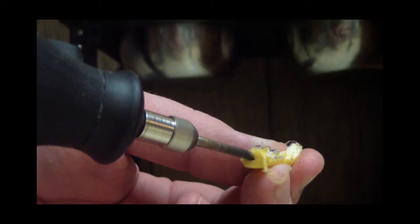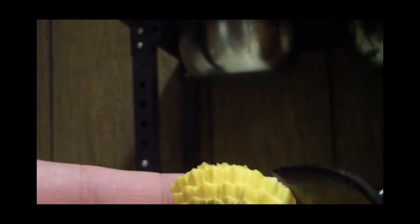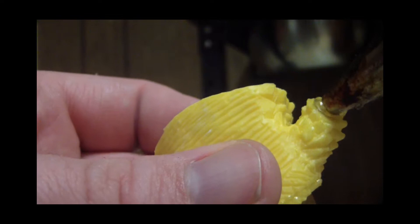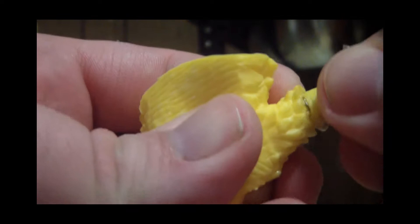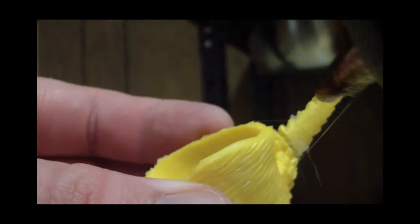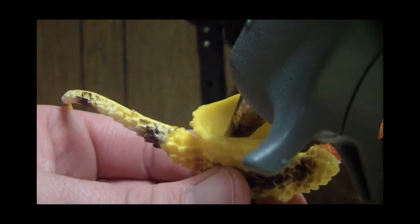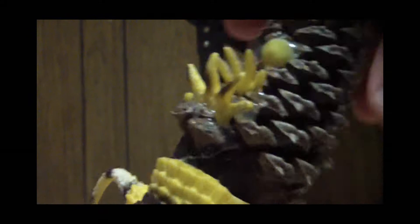Putting plenty of hot glue on there. We're going to slam the pine cone down, which now has the mouth and the eye on it. We've got the two lizard tails pinned and glued. One lizard tail came with this lizard; I also have another smaller lizard model providing the other tentacle arm. If we look inside the body of our roper, we can see that heavy gauge wire running through the bead, which is glued to the pine cone on top — it's wrapped around and holding the whole thing together.